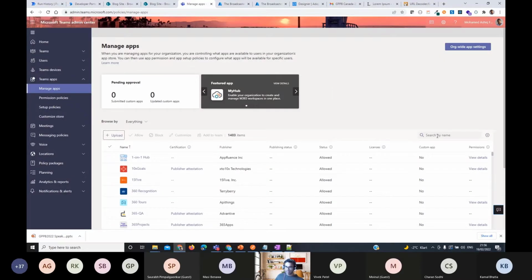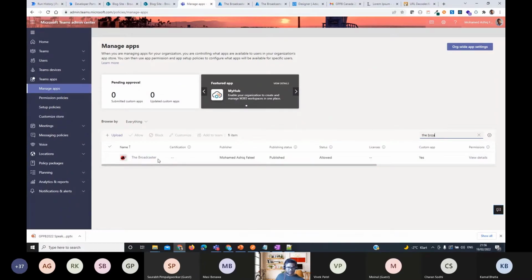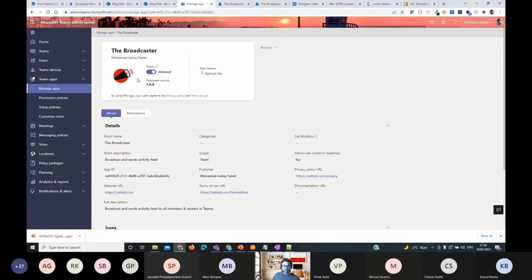I've already installed that app here. So I go to the broadcaster. And once this app is installed at the admin center and it is allowed, right? So any team owner can install this app on their team, so that it can receive that adaptive card from the publishers, right?